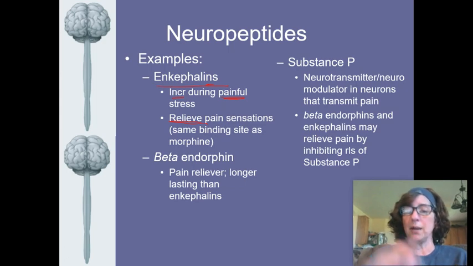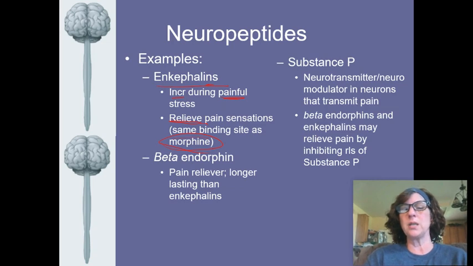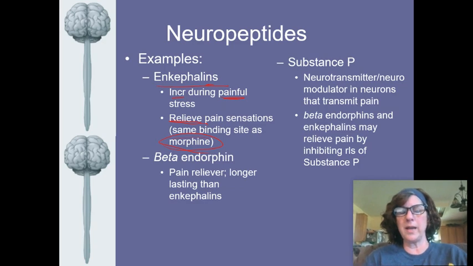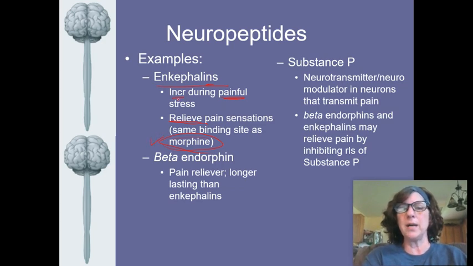The reception, everything has to have reception, right? So the reception is actually the same receptor site that morphine uses. This is why we can use morphine as a drug to relieve pain. Morphine would not be any good if it couldn't bind to the cells that it's trying to work on. Well, morphine happens to bind to the same receptors that your own personal drugs that you produce in your body, enkephalins, use. And enkephalins, of course, are to reduce pain. So that's what makes morphine such a good pain reliever. But unfortunately, it also makes it very addictive.